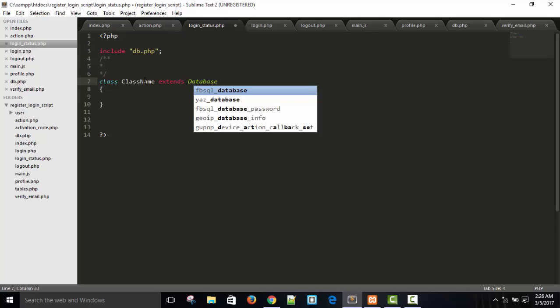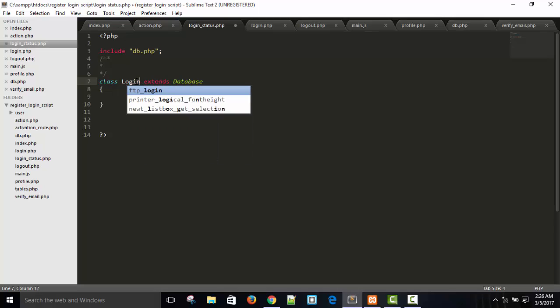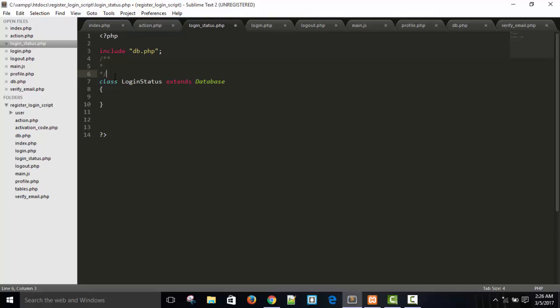Database, and the name of the class is login status, and create one global variable that will act as a key. Dollar login key, keep it false.